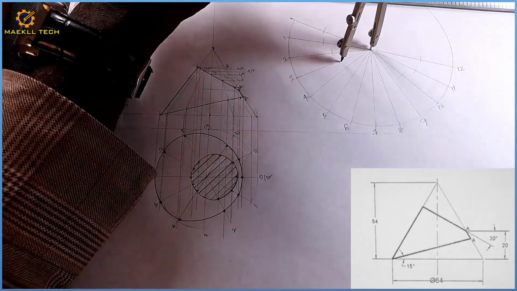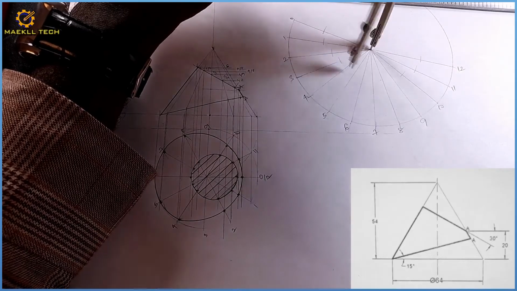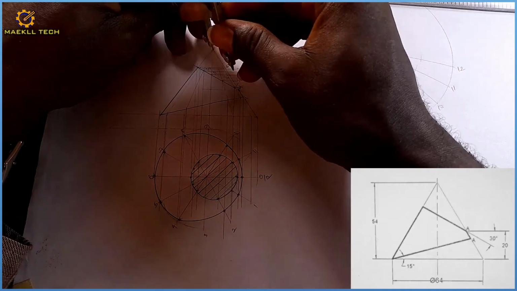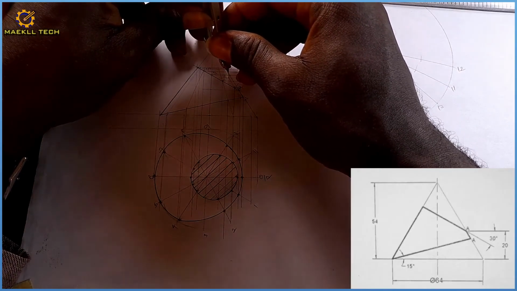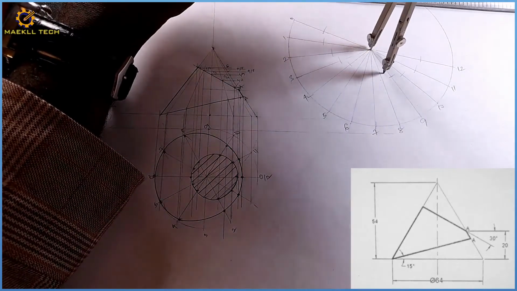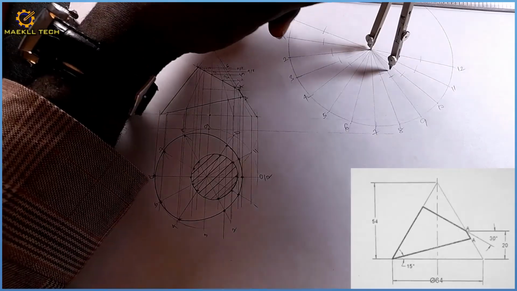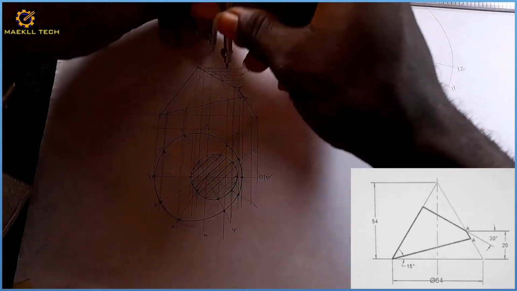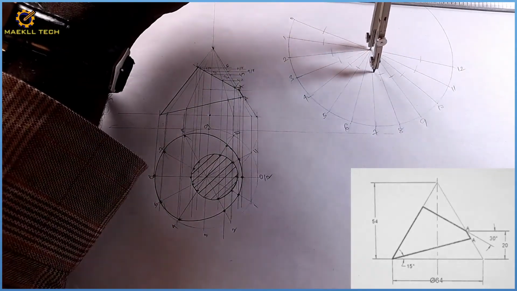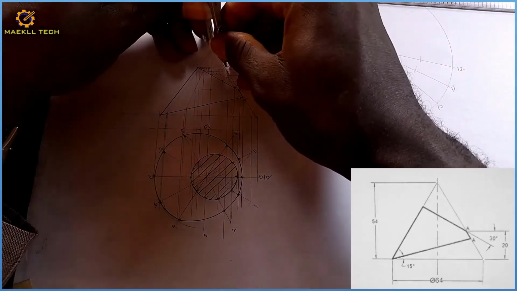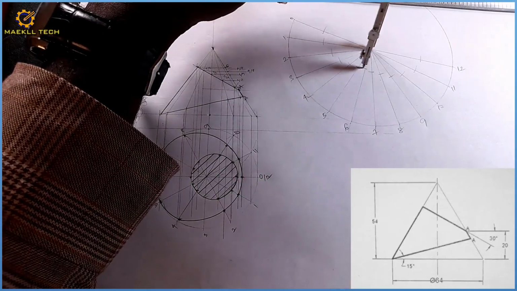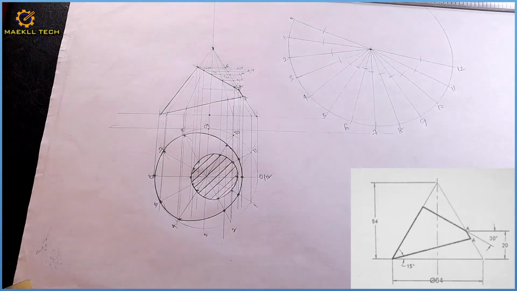Coming down here, I pick mark 3 and 9. Okay, then the next one, mark 4 and 8, which is this. Coming here, I pick mark 4 and 8. So the next one is mark 5 and 7, which is this. Then mark 6, which is practically this. So I pick that area as it is over there.